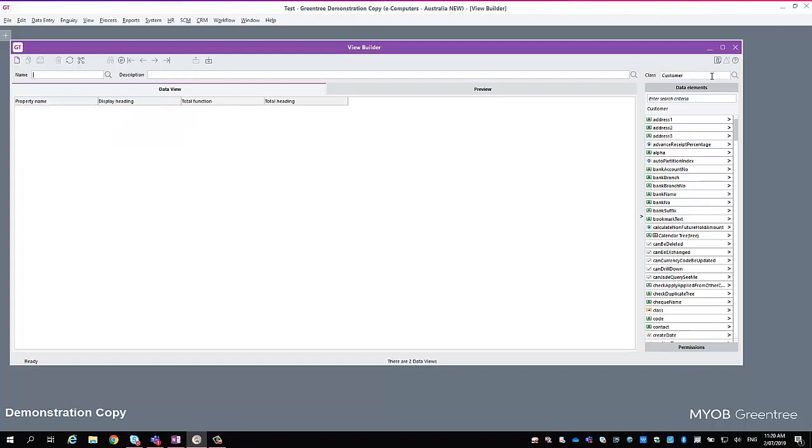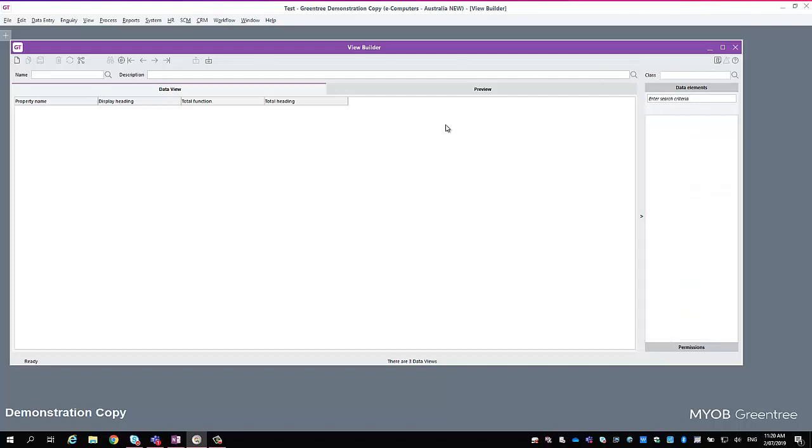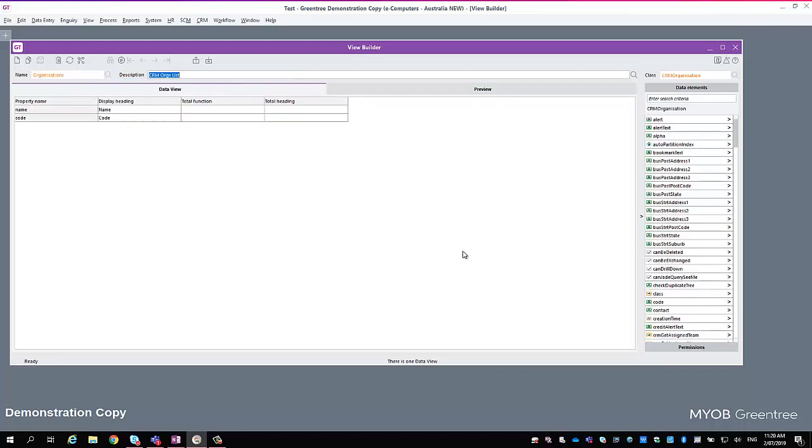You'll notice here that this class has stayed here. That's deliberate. Let's wipe the whole lot again. So that's deliberate because you may want to create another view. You notice here that I've got a couple here for customers. I've also got one for organizations as well. Fairly straightforward. I've done with this one just a name and code. And you'll see that there's one data view. This is showing that there's one data view on this class.